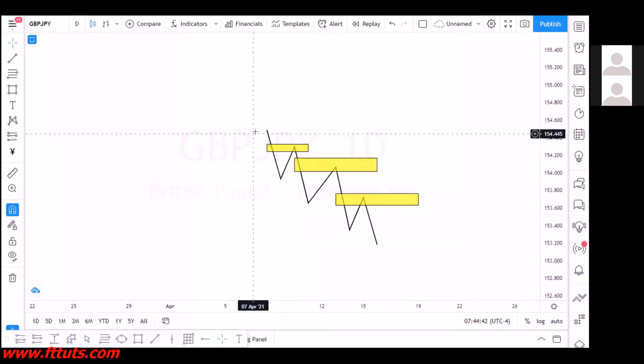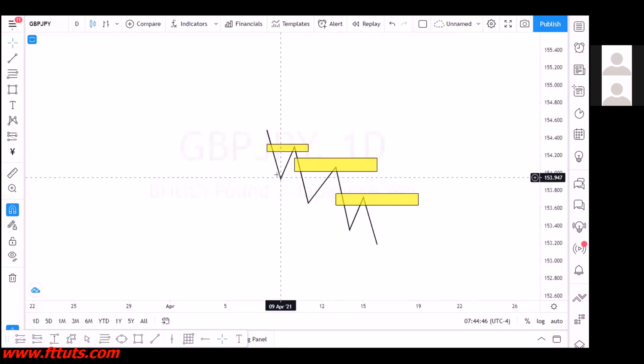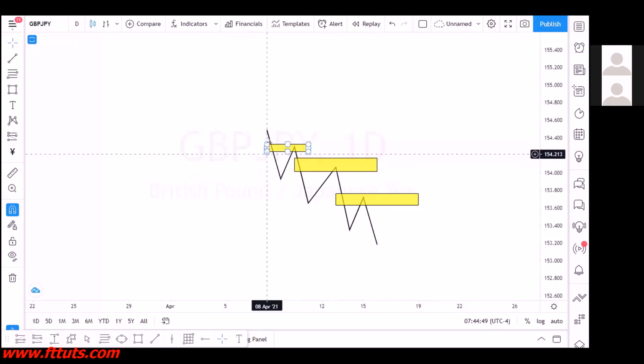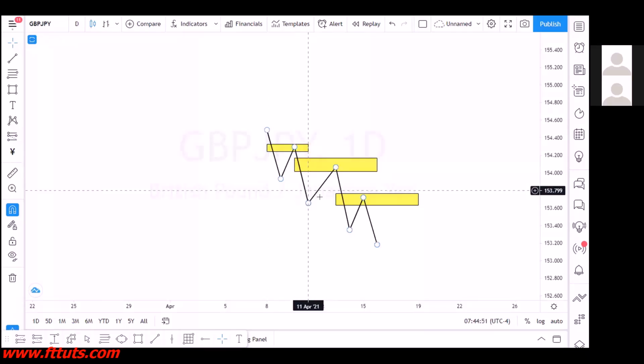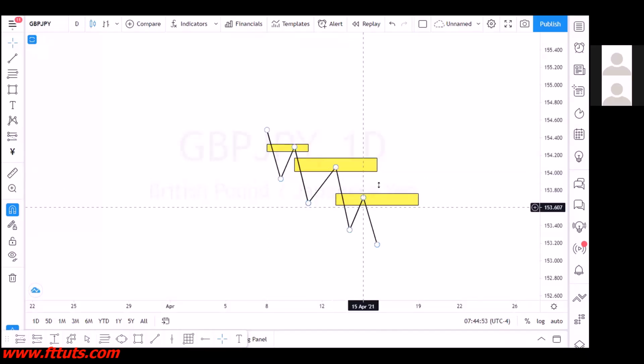If you can just flow with these waves, knowing that this is a higher high, then a lower high, then a lower low, you know this is a new structure around here. You find the supply to actually sell from there, doing the same stuff over and over again.